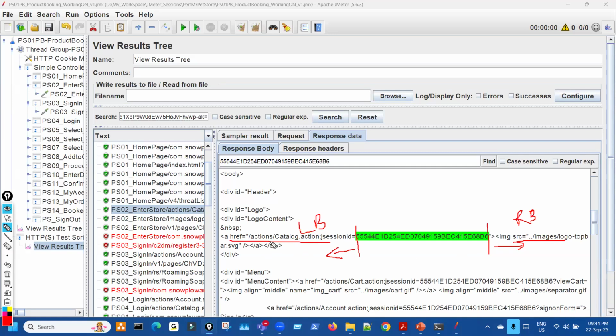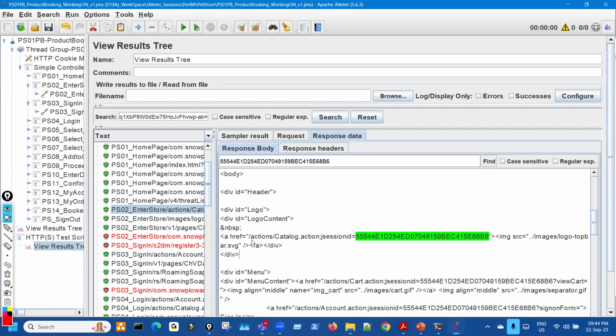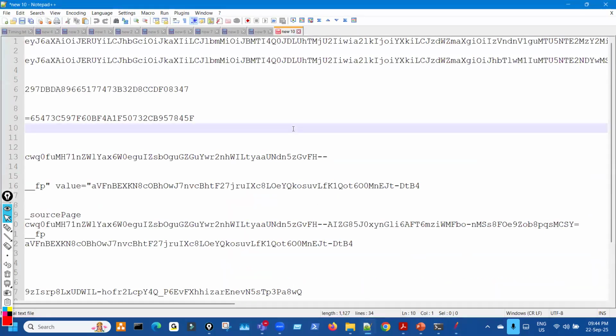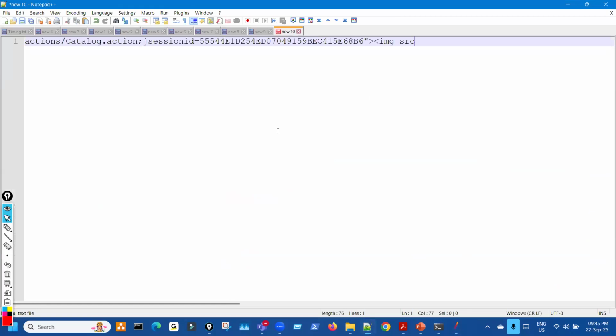Now what we have to do is take something from the left hand side along with the value, and something from the right. How much to take and what to take, I'll explain all that. But for now, let us say I'll take from here to here. I've selected all, then press Control C to copy it. Now we can open a notepad and I have pasted it. Okay.